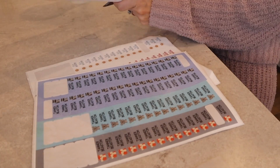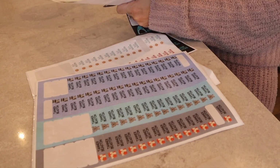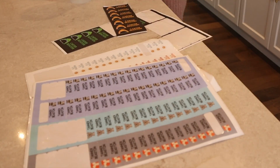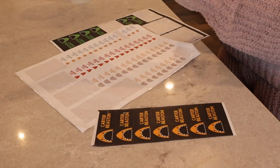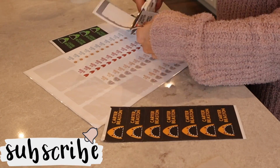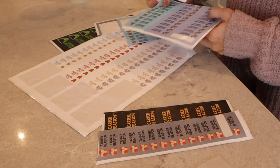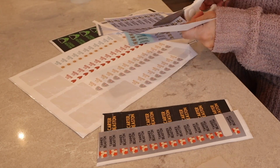I vacuumed everything out, and now I just have their little name labels that I put on stuff for school, and I'm just cutting them to fit into one of these little baggies that I had already had a different version of their name labels in, because again, this is just a random area in our house. It's kind of like the dog area, the junk drawer, there's random house stuff you'll see at the end, but it does all make sense.